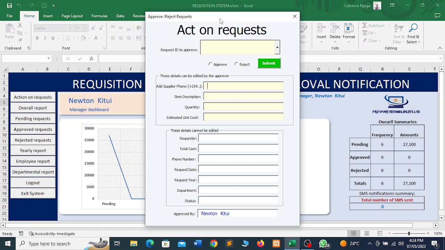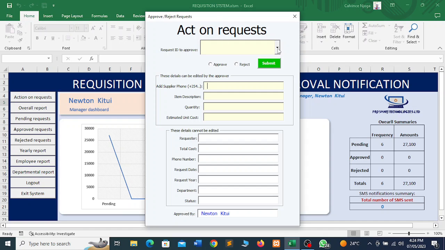Order placed. Immediately that happens, the supplier also gets the notification telling them to bring those items as listed in the message, and to call back to confirm the delivery date. So that's the whole process. You can see how it is seamless and very nice.